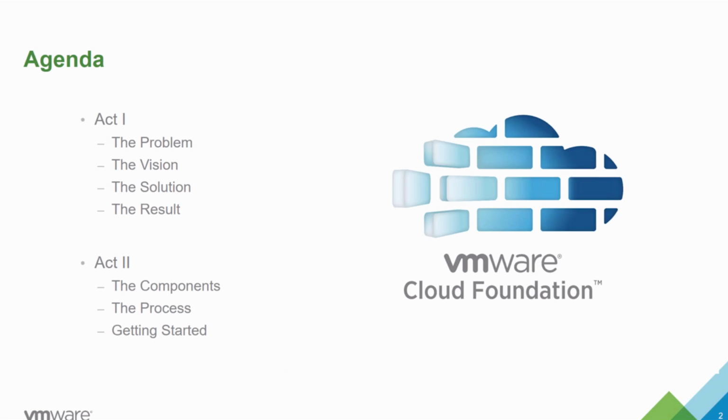What we're going to do today, kind of break it into 2 parts. The first part, and I'll try to keep this brief, try not to refer to it as this too often, but we'll call it the marketing fluff for now. What is the product? What problem are we trying to solve? Why do you need it? And what's going to happen once it's in your environment? And then after that, we'll get into the nuts and bolts of the product. What are the components, the process of actually deploying the product, and then how you can get started using the product, or at least evaluating it further for your needs.